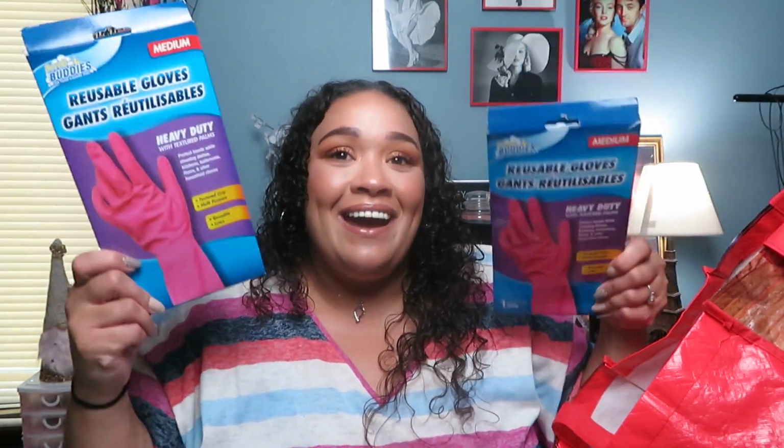Obviously, I recommend you using 2 different pairs. You don't want to use the same one you're washing your dishes with on your makeup brushes because that's kind of gross. But yeah, these are only $1. They last a super long time if you take care of them and keep them dry. And yeah, I love them.